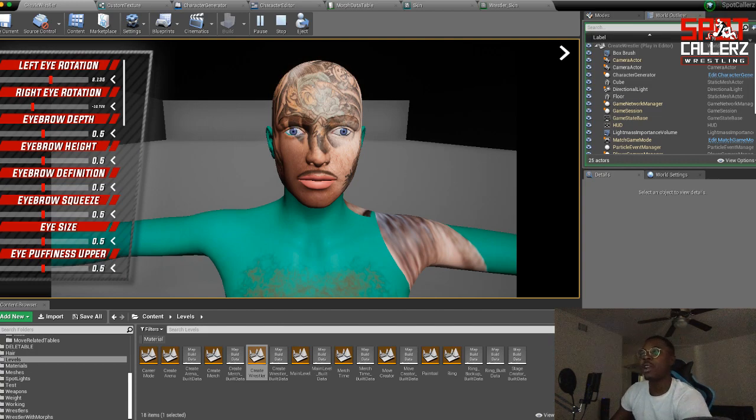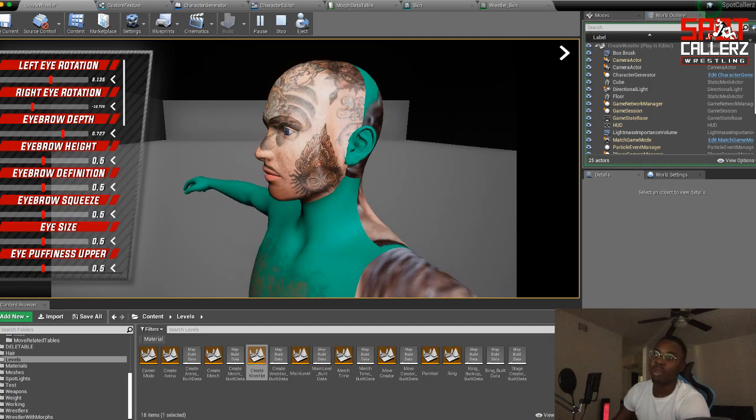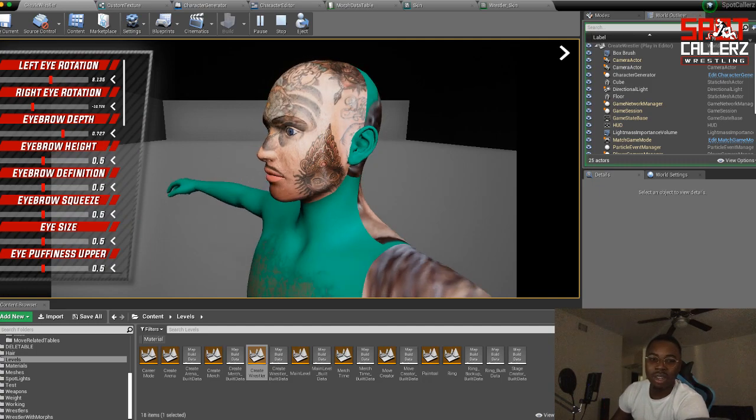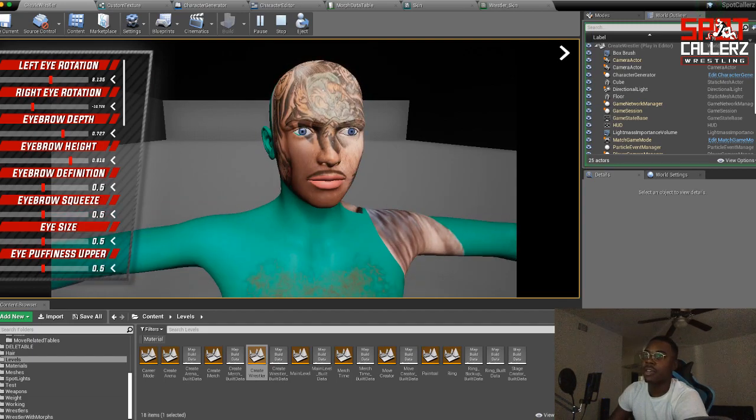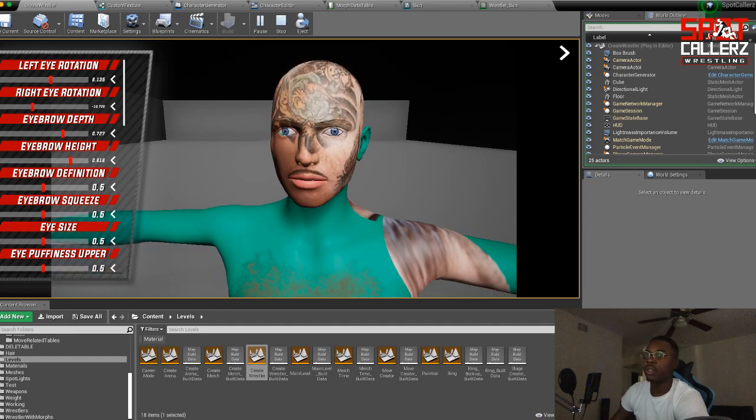Stuff I really was just thinking about. I was gonna stay away from it, and then I made a screen. I was able to get them inside of the game. I got the wrestlers inside of the game and put a match on, and it was just boring in the face. It was just something missing. Even in the entrance, they felt dead a little bit. So I was like, man, how can I really spice it up? Then I'm like, man, I'm just gonna add faces. I'll just add the faces and give enough control where you can still make anybody that you want to make. And I still think it was a good idea to just do it like this.